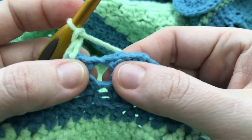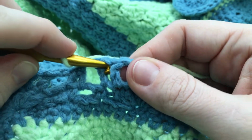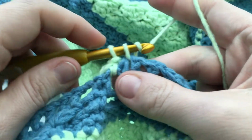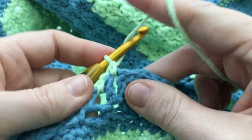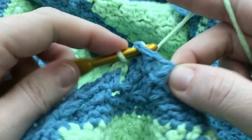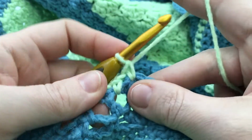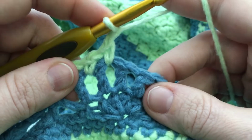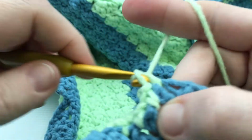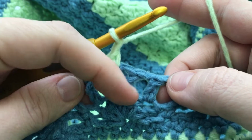Now we're going to be working chains and single crochets just to give this little color on the edge here. And you're going to work in the chain spaces between your stitches. So like right here, you're going to go between. So I made all those little chain spaces. Chain 1. Work in between your double crochets. Continue this till you get to this space between the last 2.